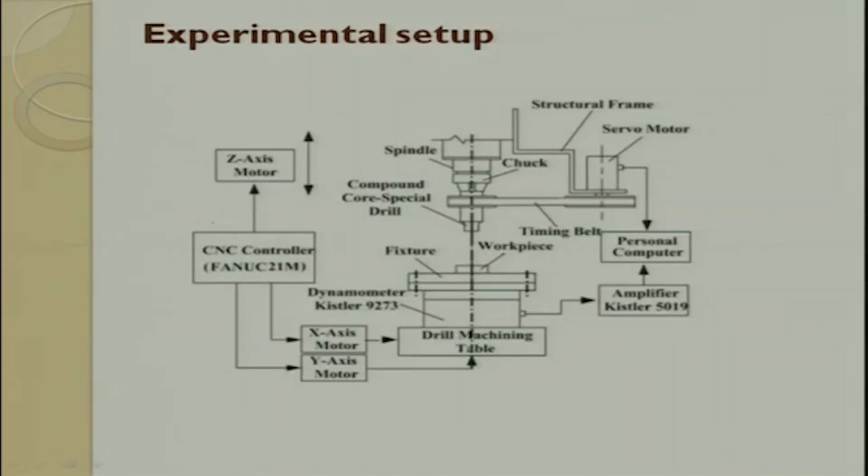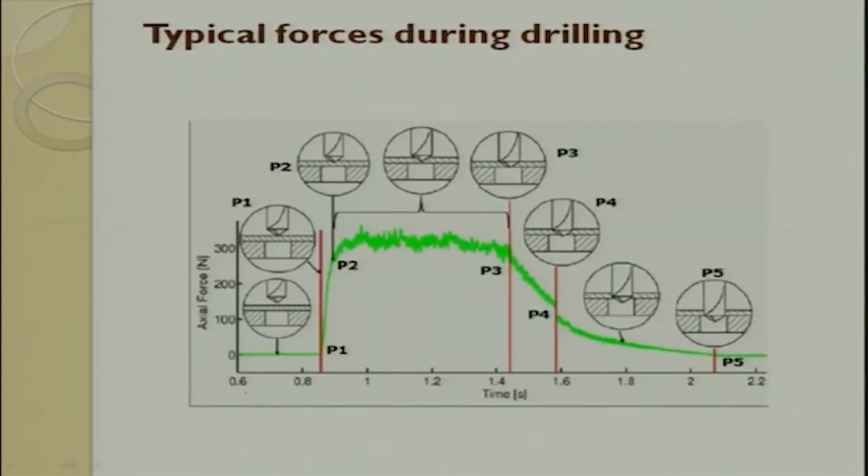If you see a typical setup for force measurement, look at a simple experimental setup for drilling alone: we will have a spindle and the drill mounted here, a workpiece, and a dynamometer. With this dynamometer, in drilling we will always measure a thrust force and a torque force. Resistance to rotation is torque and the downward movement is thrust. We always measure these two and then see what the response is while machining. If you look at a typical drill, you can see as and when the drill has not entered.